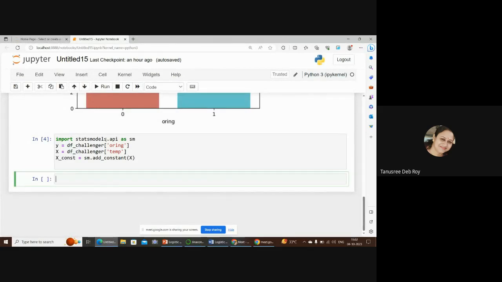After this, you can see statsmodels.api as sm. Now the main statsmodels API is split into different modules. There is statsmodels.api, there is statsmodels.tsa.api, and also statsmodels.formula.api. But here we will concentrate only on statsmodels.api. This is the cross-sectional models and methods module. The canonical import of statsmodels can also be done as sm.